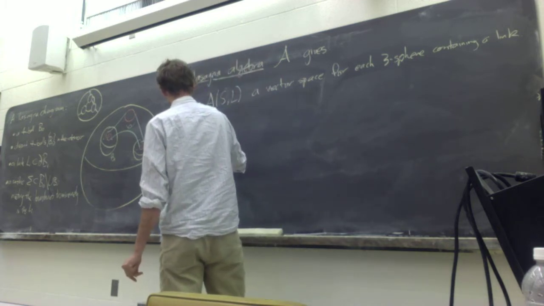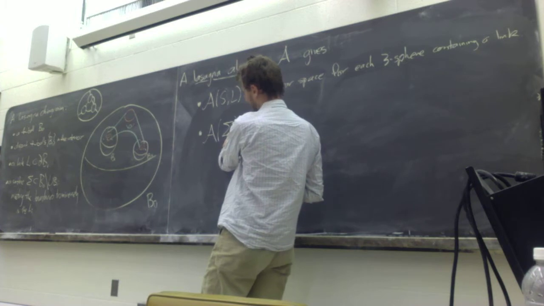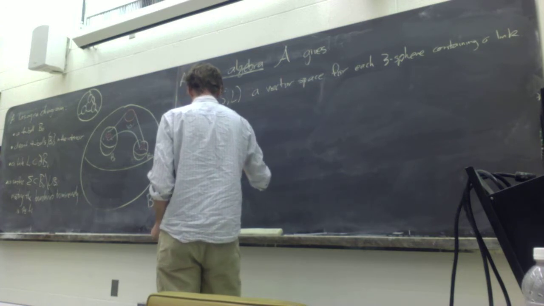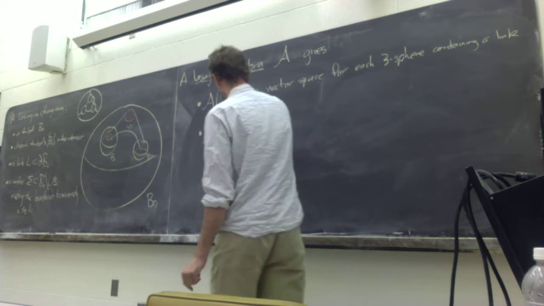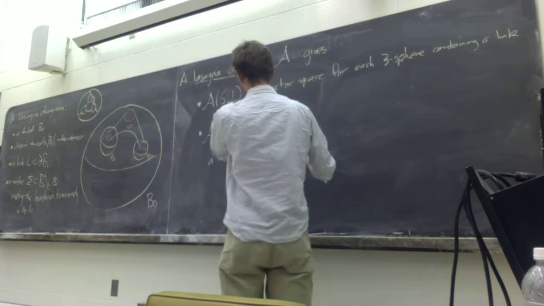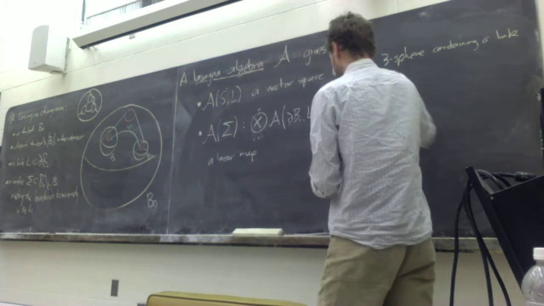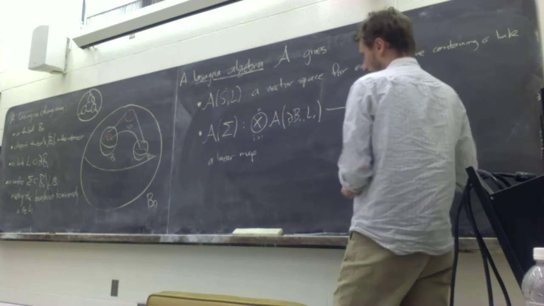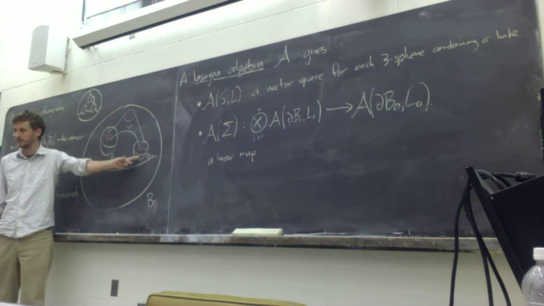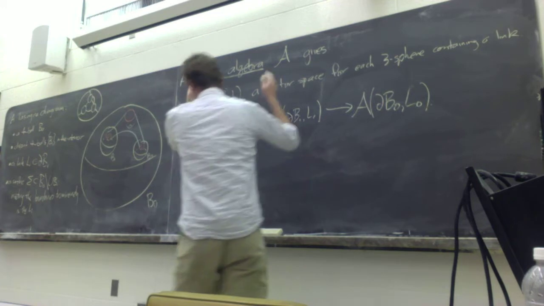And for each lasagna diagram, which I'm going to abbreviate by calling the whole lasagna diagram sigma for the surface, a linear map. And what's this linear map from and to? Well, it's a linear map from the tensor product over the vector spaces associated to all of the inner balls to the vector space associated to the outer ball. Okay? So you should now be thinking of this diagram as giving us an operation. If you hand me vectors that sit in this vector space and this vector space, this diagram gives us an element of the vector space associated with the outer sphere. So that's all of the data of the lasagna algebra.